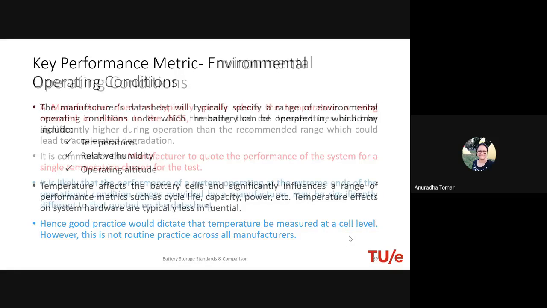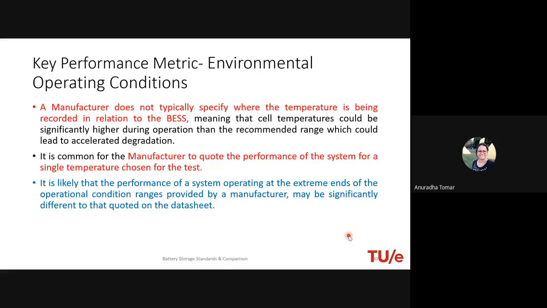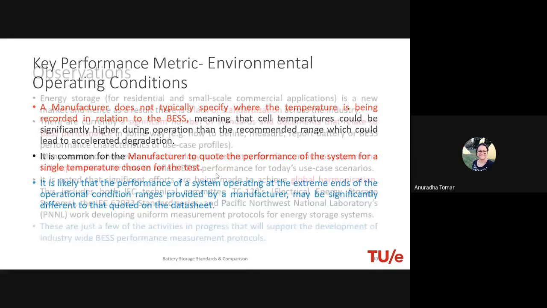And another thing is the environmental operating conditions. Here there is a big gap in these environmental operating conditions, because generally if we talk about the temperature, what is the temperature? This is ambient temperature, but ambient temperature of what? Does it relate to the cell, the battery, or what? So you need to check with those kind of environmental operating conditions.